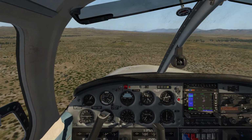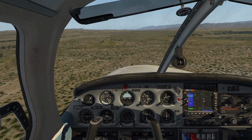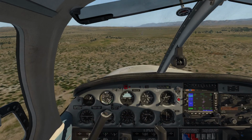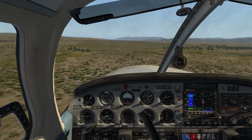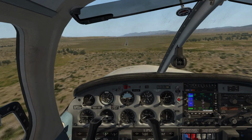Alright, here we go. Oh man, I'm fighting everything. So, gigantic crosswind from the left. So if I want to do this, it'd be left wing down, right rudder, which should be reversed, left rudder for me on my yoke, because I have paddles, not pedals. Oh boy, here we go. Let's stay 2 and 2. Alright. Not bad. Can't believe that worked out.